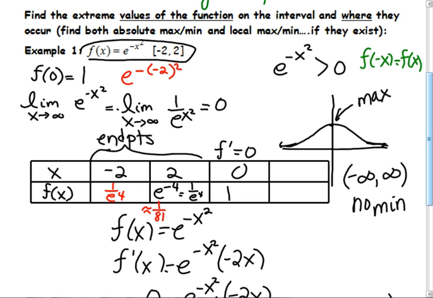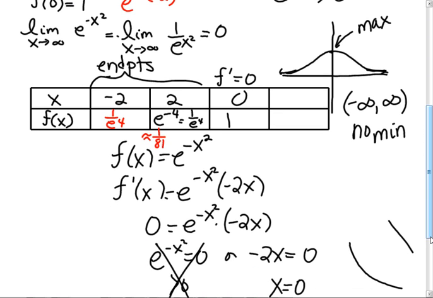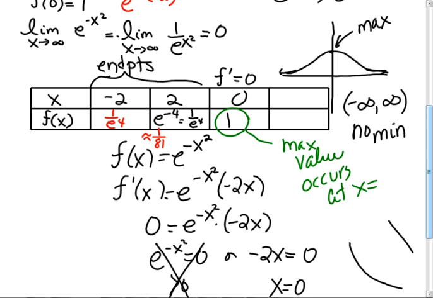If I'd thought about that, I could have just done this one and then written that one down. So the reason we do even and odd is it makes our life a little bit easier. Okay. I want to find both the maximum and minimum value. What's the maximum value? 1. It occurs at x equals 0. It doesn't hurt to say it, assuming you're right. But if they don't ask, why write it down?